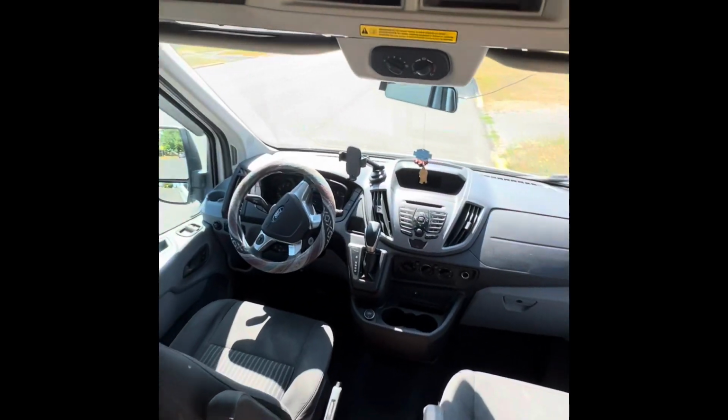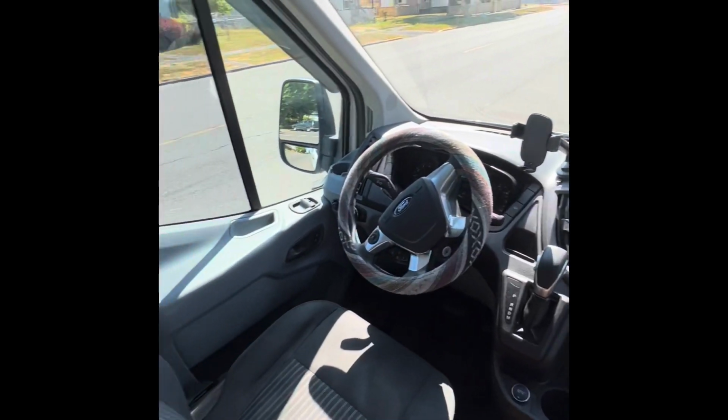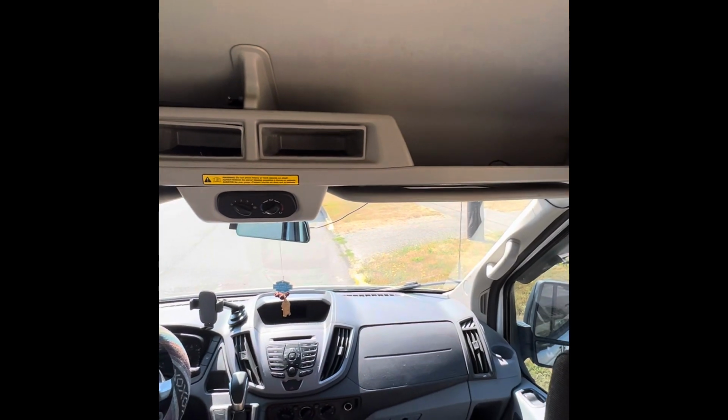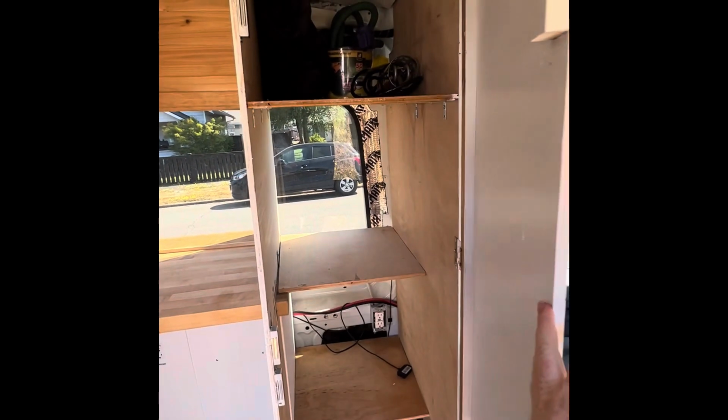And when you step in, you'll see in the cockpit, the driver and passenger seats here. The passenger seat does swivel 180 degrees, which you saw in the pictures. Up top, this is where the air conditioning and airflow is controlled for the rear of the cabin.